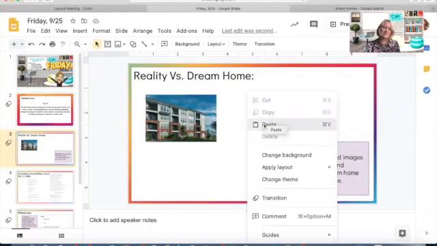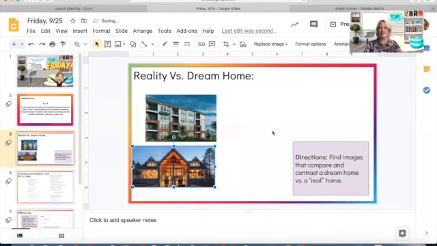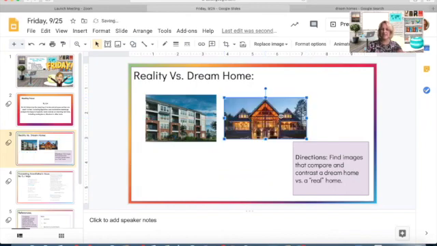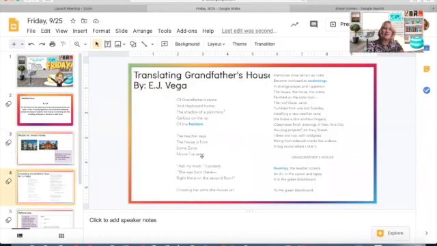Now, when you get this idea of home, that comes up in the story or poem that we're going to be reading in language arts, so really getting those images in your mind. I'm going to read Translating Grandfather's House.